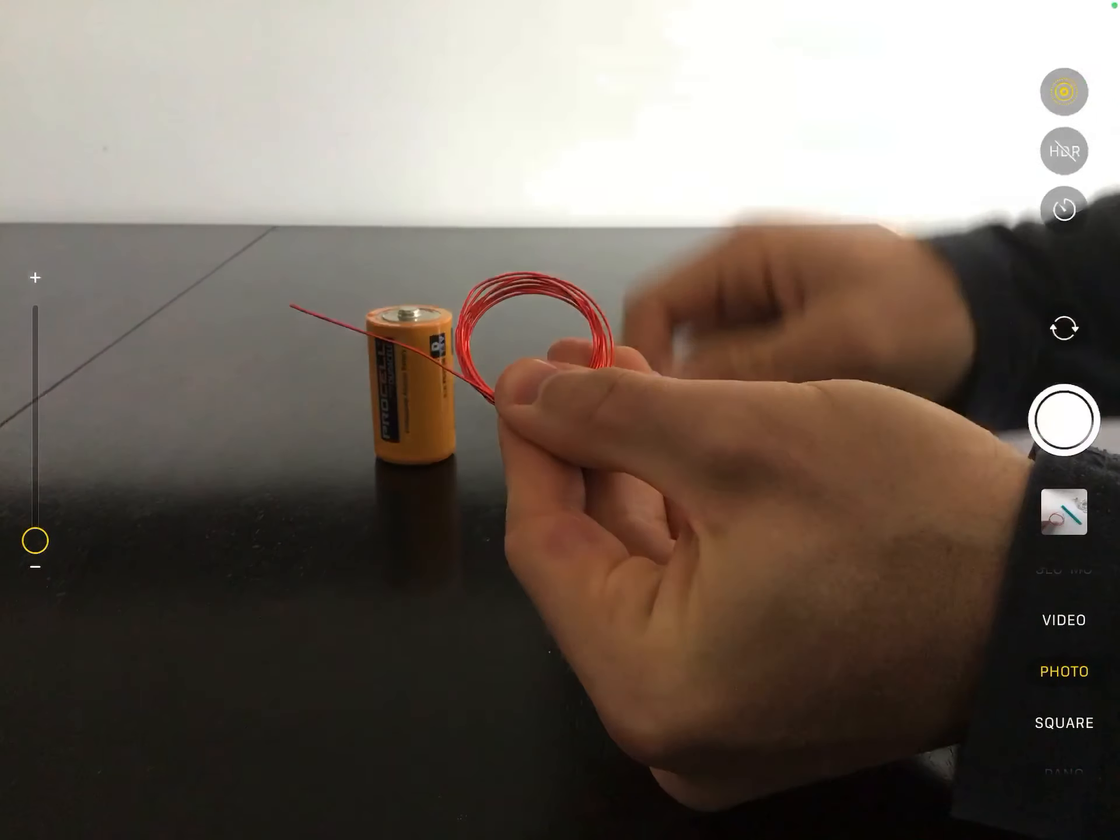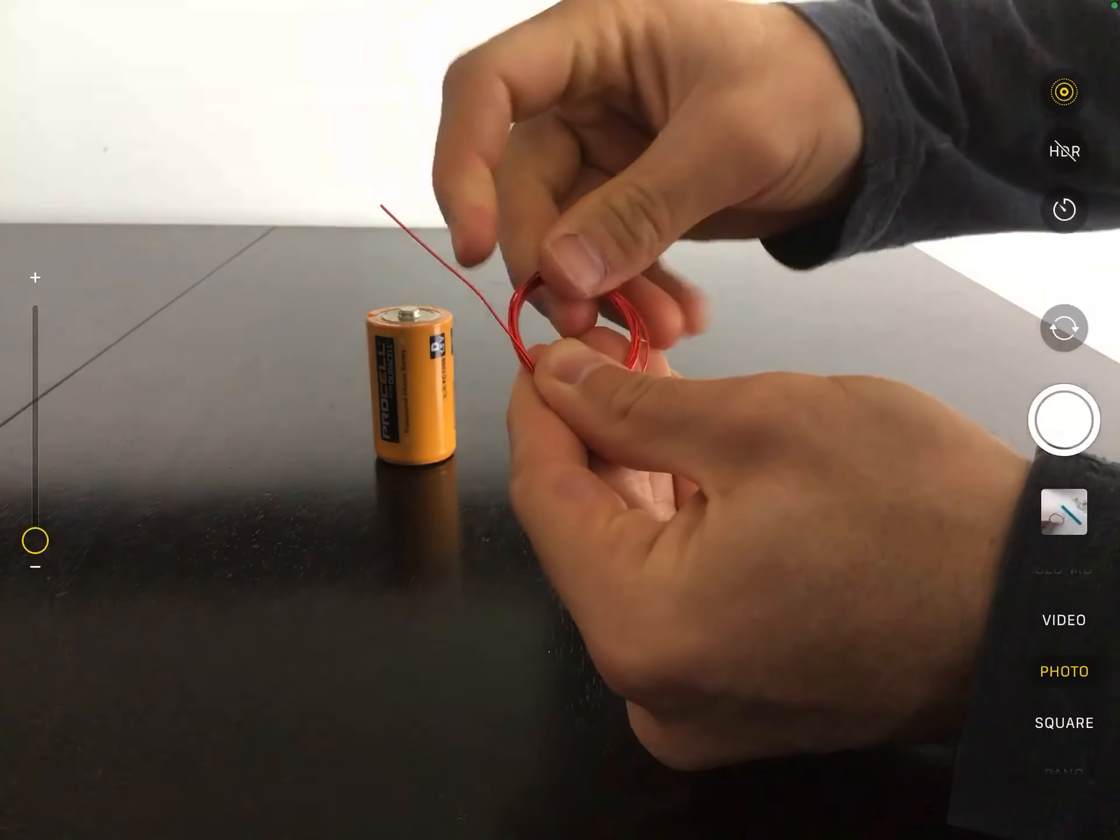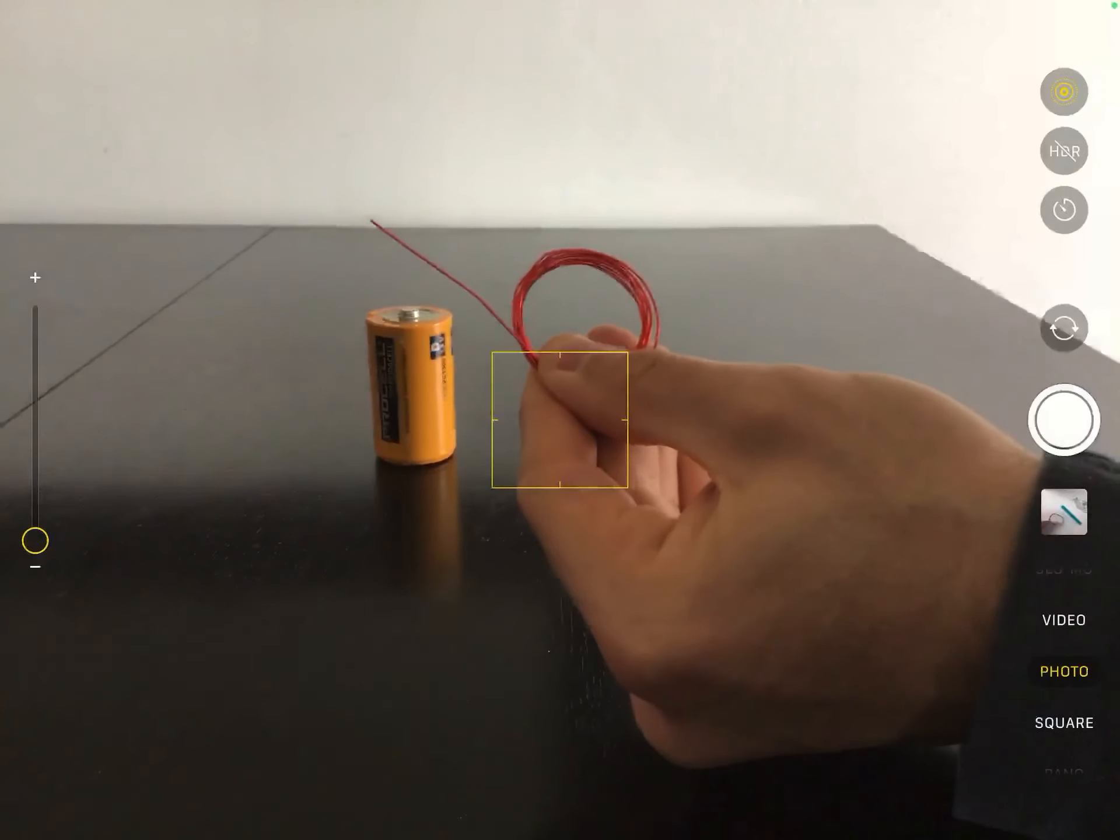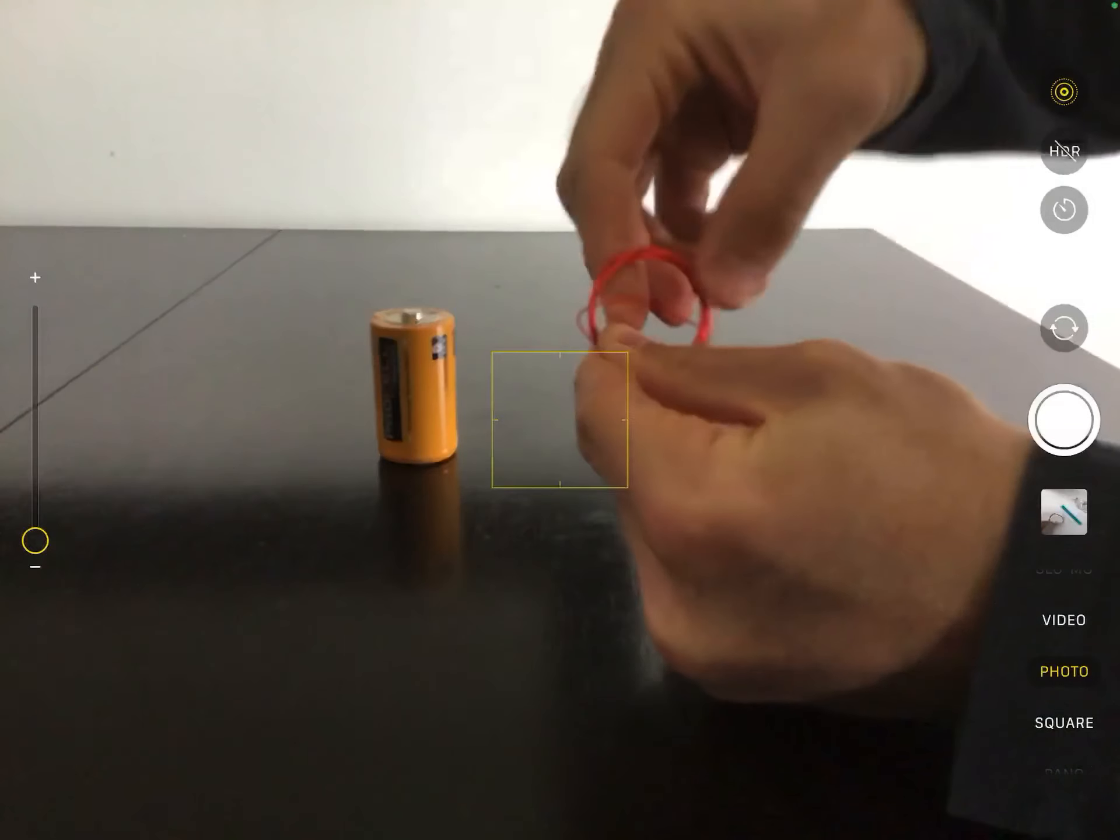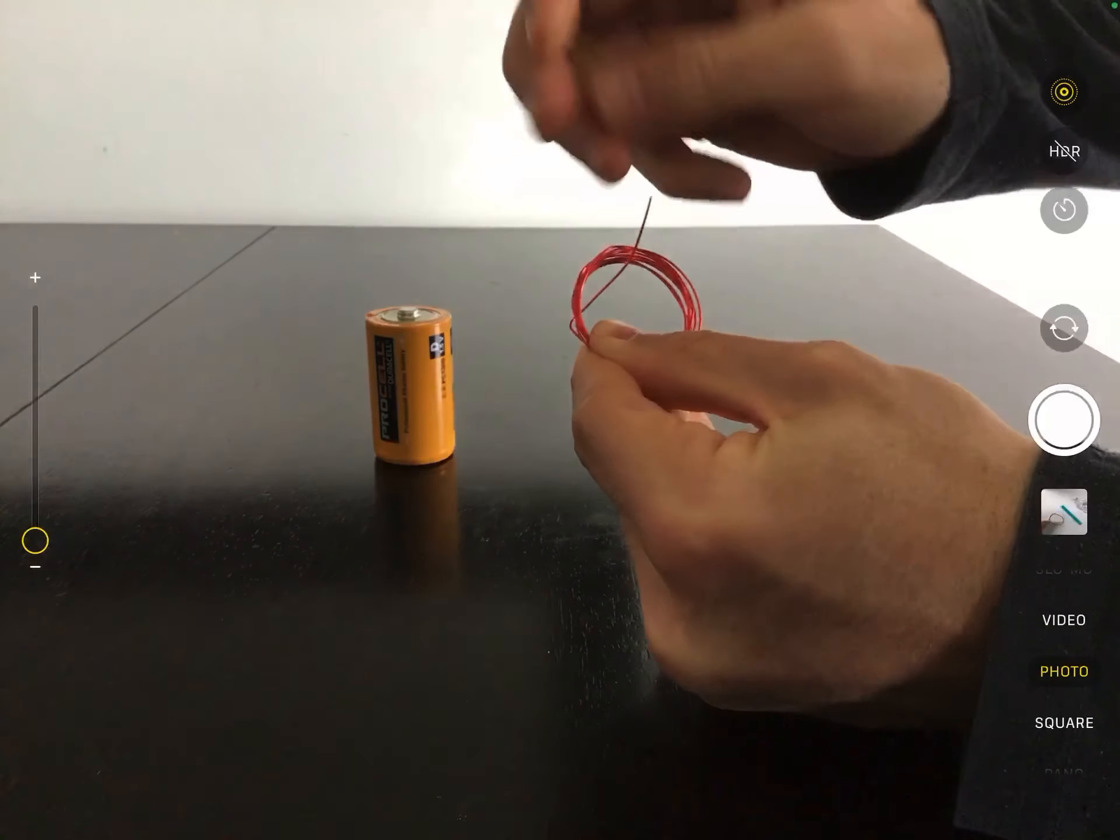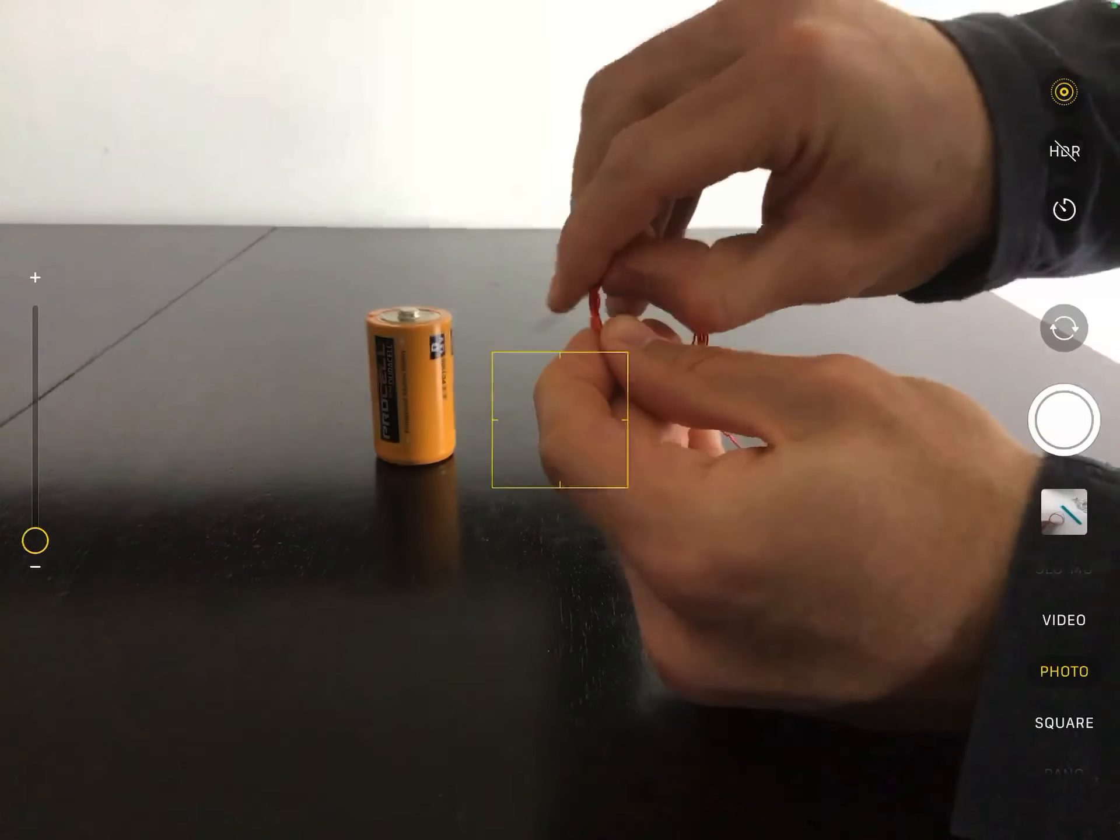So you'll notice with one end, I'm gonna take this and actually wrap it around the looping wire. Sorry for the sirens in the back, guys. If I loop this around and then through, it can kind of tie itself off. So not really doing a knot, just maybe do that twice.